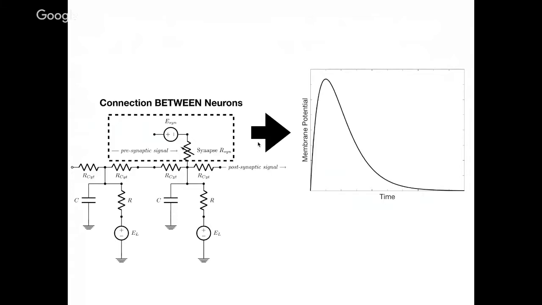In that past one, the dynamics for the circuit were very simple. Where is the most complexity coming from in this model? The majority of the complexity comes from the synapses, which are the connections between the neurons. When two different neurons are interacting with each other, we see a more complicated type of membrane potential, where it's not just simply moving up and down. It has, for example, this skewed Gaussian, like a hill that's skewed a little bit to the side from the center. This is where the majority of the complexity of the model comes from: the dynamics between neurons, the connections between neurons.